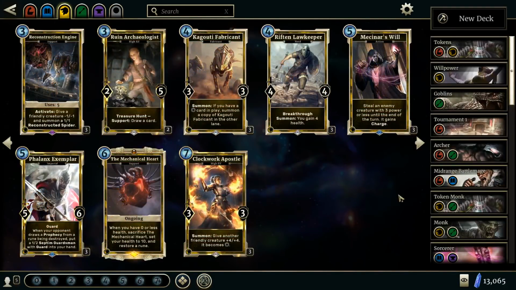Willpower gives us one of the most fantastic cards in all of Return to Clockwork City, and that is Phalanx Exemplar, which I have seen in a wide array of different decks that use Willpower. I wouldn't say it's really stuck as a staple in too many of them except for the midrange-y ones, and it is very powerful in those. Besides that, Clockwork Apostle has made an appearance in certain decks like midrange Mage and midrange Spellsword. Again, I wouldn't call it a staple.